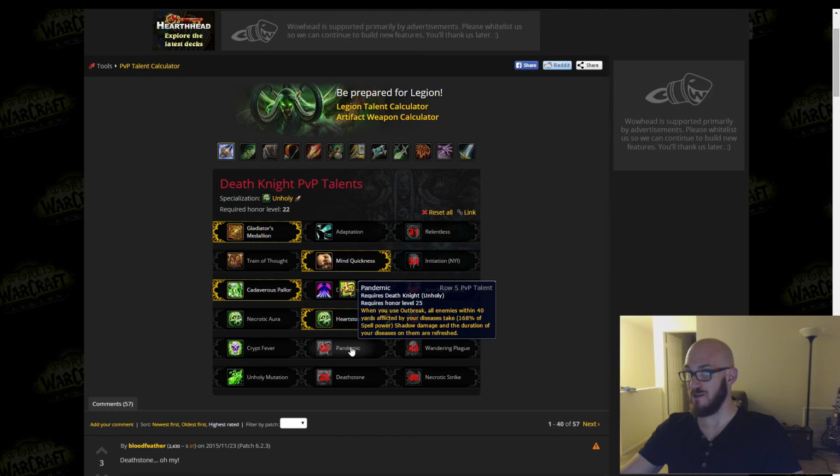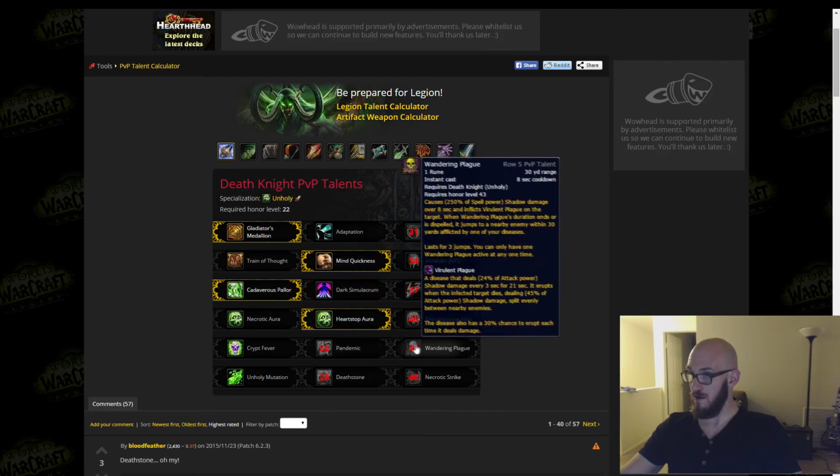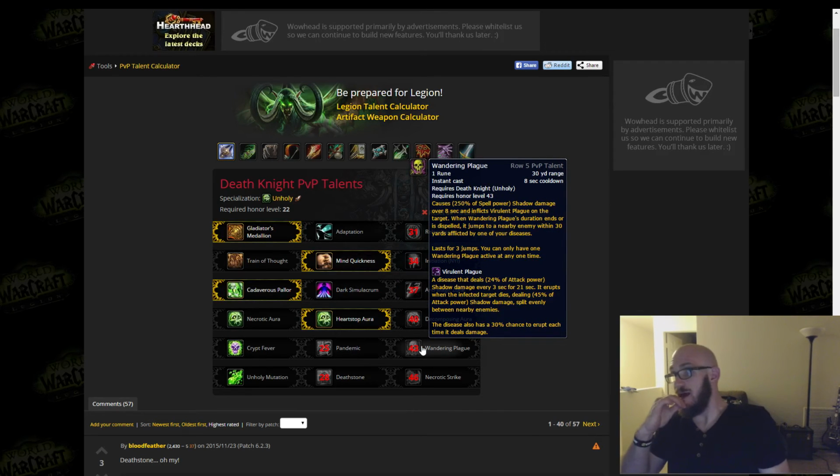Pandemic. When you choose Outbreak, all enemies within 40 yards afflicted by your diseases take 168% of spell power as shadow damage, and the duration of your diseases on them is refreshed. And then Wandering Plague. Costs 1 rune, 8-second cooldown, causes 250% of spell power as shadow damage over 8 seconds, and inflicts the Virulent Plague every time.